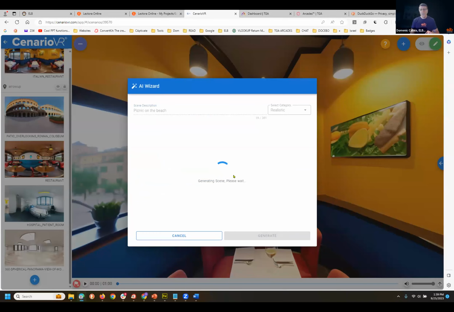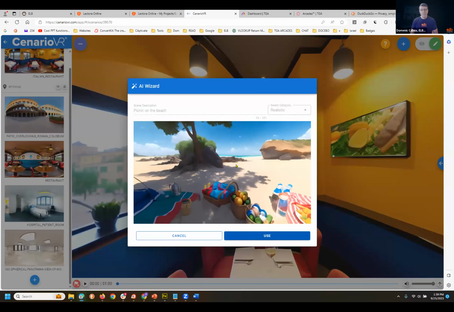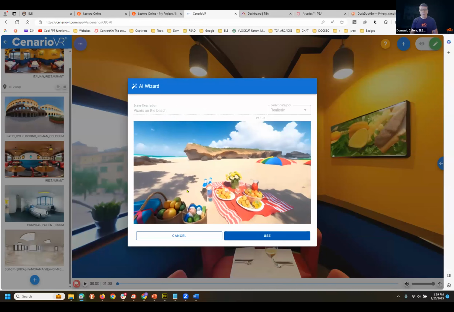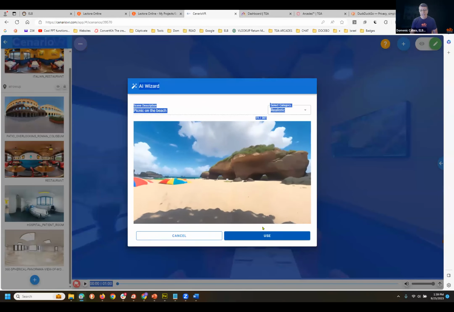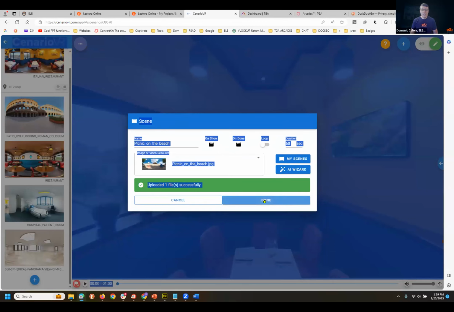With the AI wizard, you could use an image generation platform that's integrated into the scenario VR, and it'll generate. So I picked something really silly. Now I've got a picnic laid out on the beach, and I could use it. I could not use it. We'll click use it. And just wanted to show you how easy it is to do that.